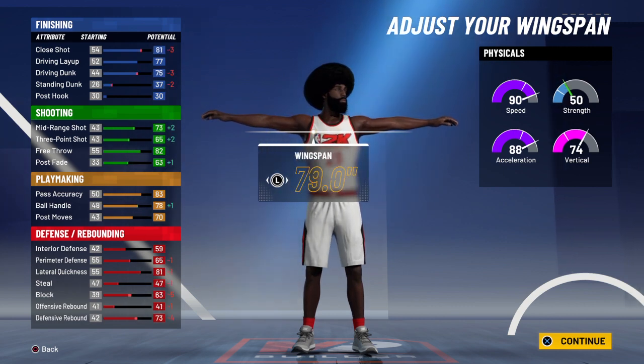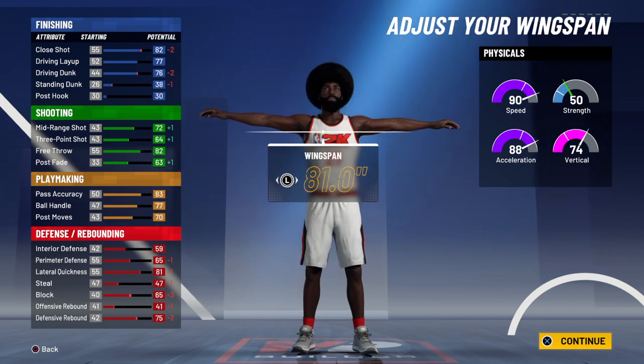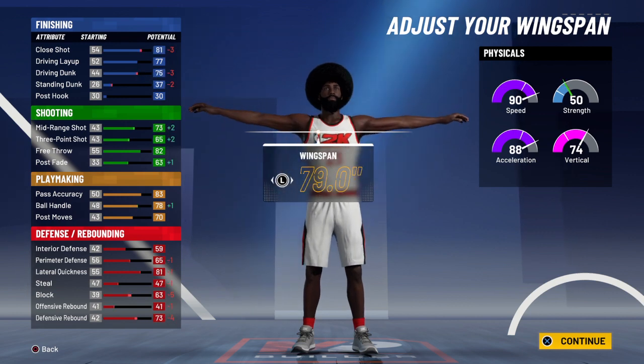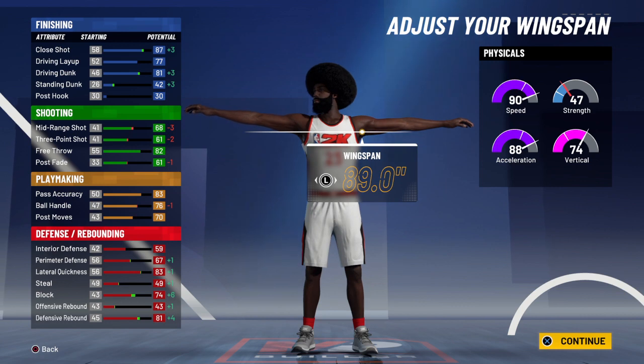You don't want to shorten your wingspan, although it increases your shooting. It really just stuffs up everything. You want to max out that wingspan. There's no reason not to, right? Max it out. This is going to drop down your ball handle to 76, but at 99 overall, you're going to get +4 on this, right? So then you're going to have 80 ball handle.